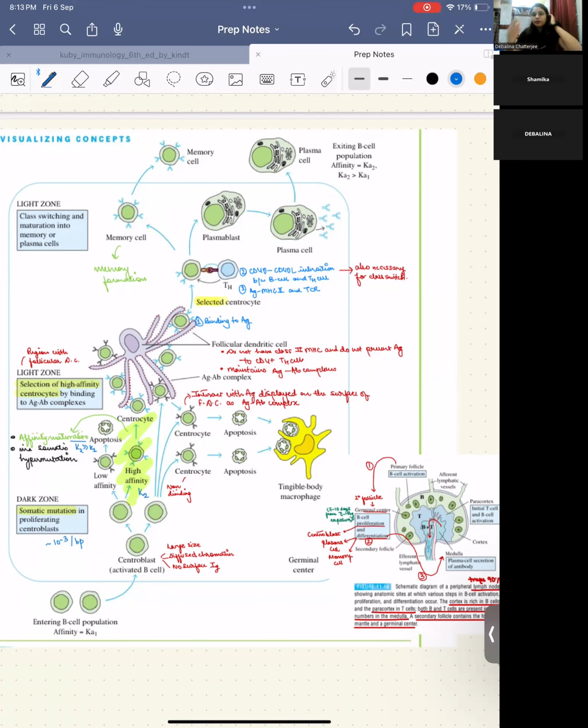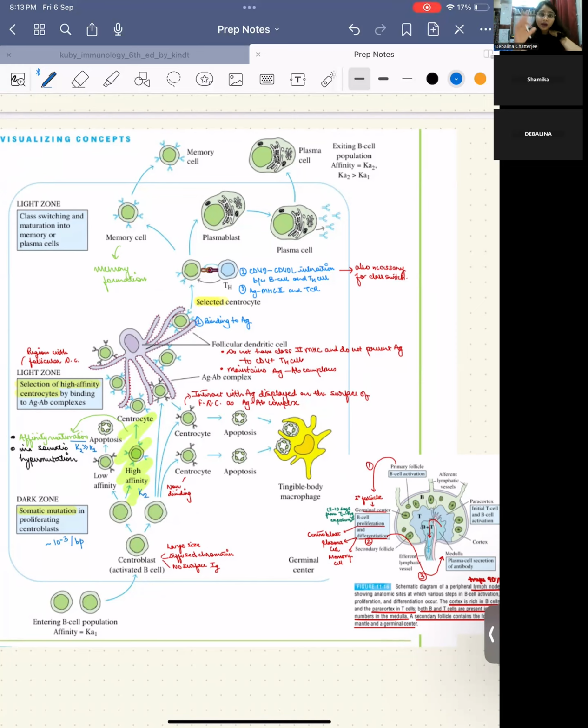So inside the bone marrow, we have the B cell development that is happening, from the hematopoietic stem cell until the formation of a mature B cell that is antigenically committed. All these mature B cells get a chance to enter the lymphoid tissue, and it's the site for your antigen encounter. Somatic hypermutation can happen prior to antigen encounter, while the cell is just trying to divide inside your lymphoid organ.